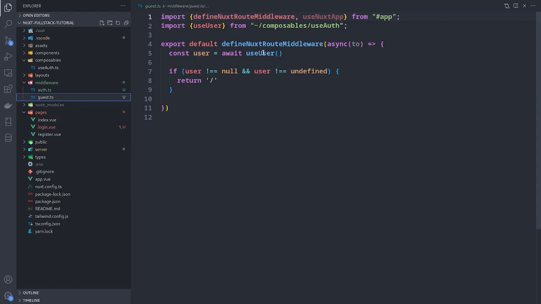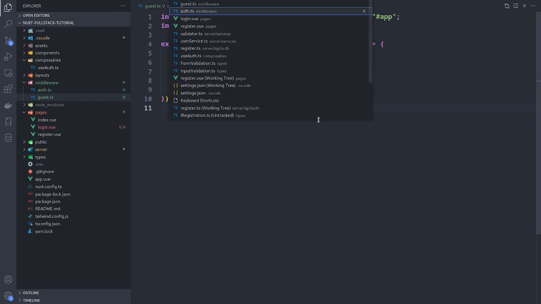We get the user, and if the user is not null or undefined, then we send them back to the index of the application, so the home page. The opposite for auth: if the user is null, we send them to the home page. We can clean that up a little bit. So that's it for the middleware.